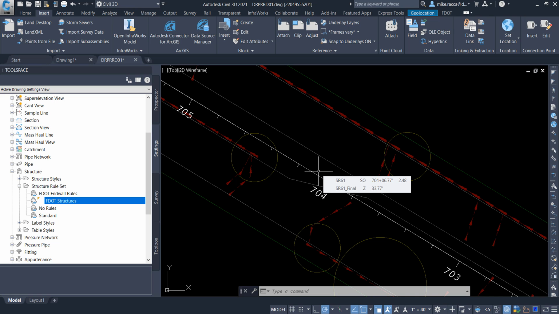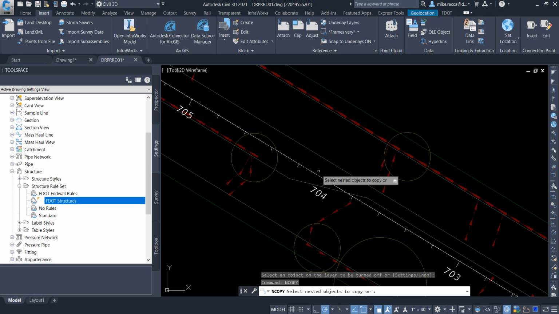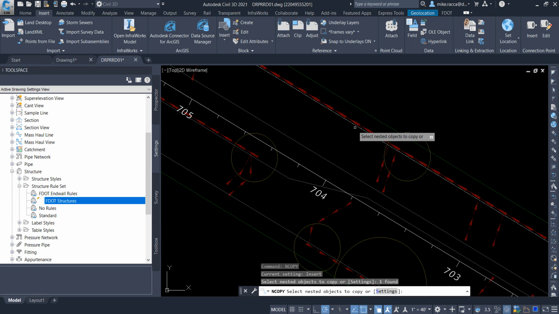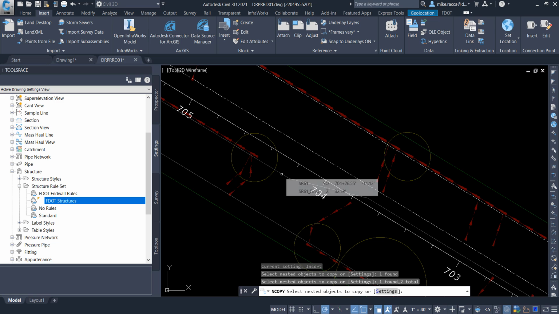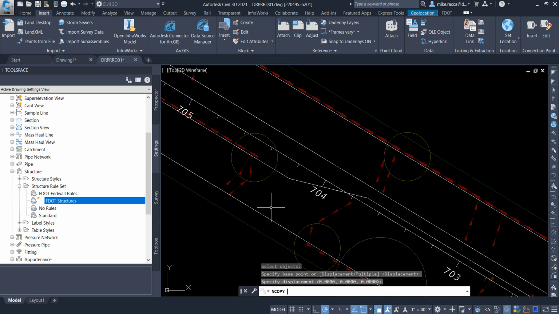Select the 4 lines, press Enter 3 times to accept the default base point and displacement values. You have now successfully copied nested objects from the xref drawing into your current drawing.